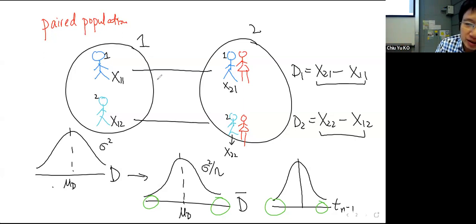So that would be the paired. Okay, so now we quickly do the last two. One is we talk about proportion. So here we talked about pairs. Before we do that, it's very simple. We try to look at the problem like this.